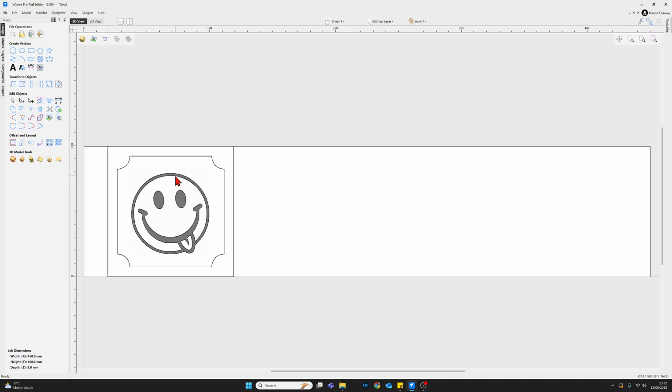So another way of getting rid of the file, if you're a bit clumsy like me and not very good at this. So I've just selected, you can see the purple outlines. That is the vector that is selected at the moment. I'm just going to move that up by 5 clicks on my keyboard. And you can see there now that the vector file is there. I am going to select this bit and select delete. Now that is a very clumsy way of doing it, but it works for me until I can get better at it, because I'm new to this, and find a better way of doing it.